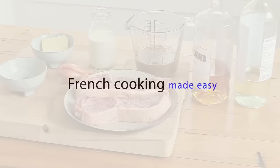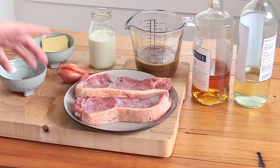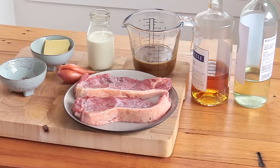Let's discover what's the secret of this French style pepper steak. First off, it all resides in the ingredients. Good quality ingredients — I'm using a porterhouse. There is a set of very specific ingredients always used if you do it by the book in France: shallots, butter, cream, brown stock, white wine, and that taste you have most of the time — this is the intonation of cognac. This is the secret. A lot of the time when you have this in, it changes absolutely everything. All the ingredients are measured and listed in the video description.